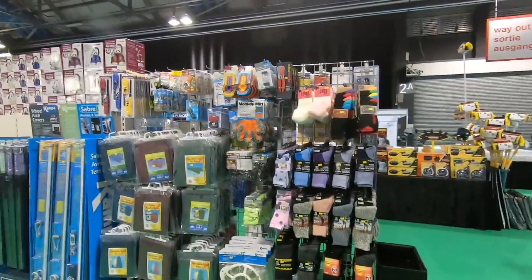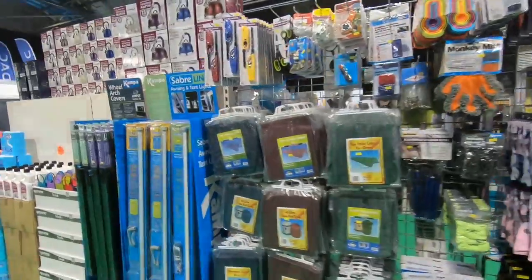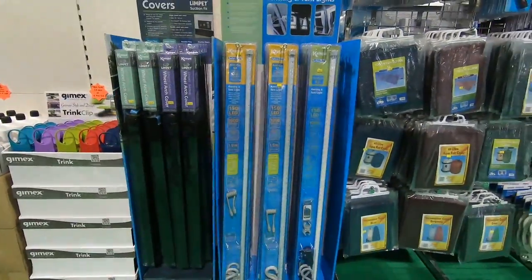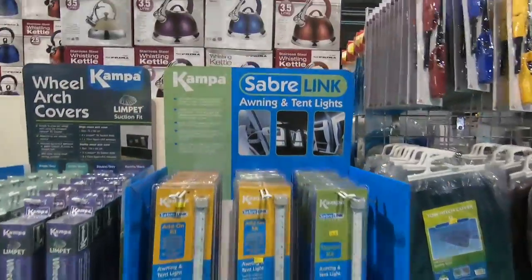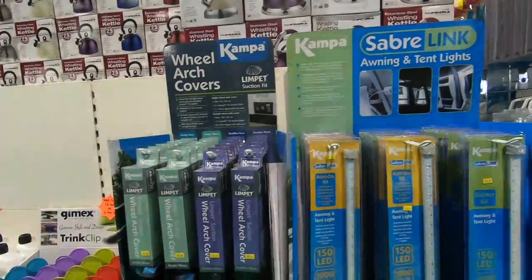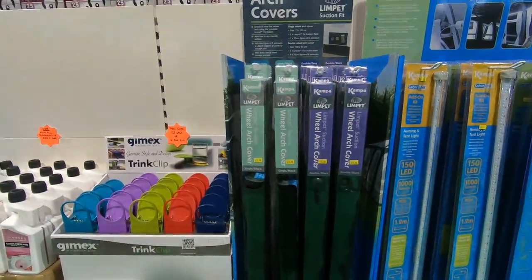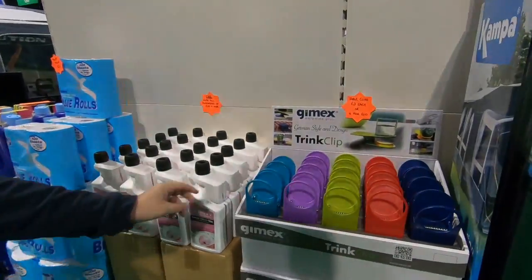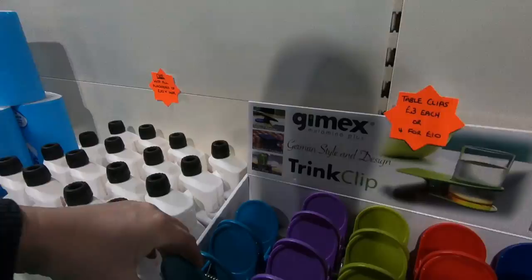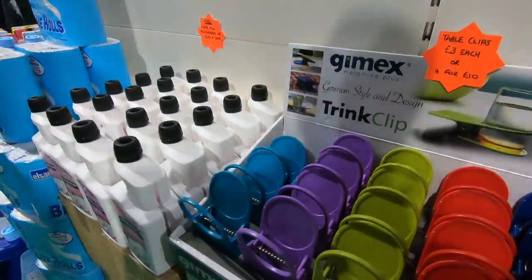We've got socks here. Covers for your aqua roll. LED kits for your awning. Lighting kits. Handy, isn't it? Wheel arch covers. What's that? That's for your drinks. That's it, it falls out. It's a clip on for your drinks, isn't it? It's clever.